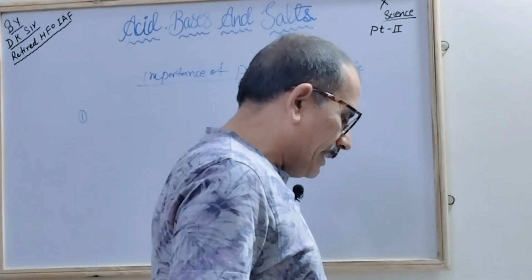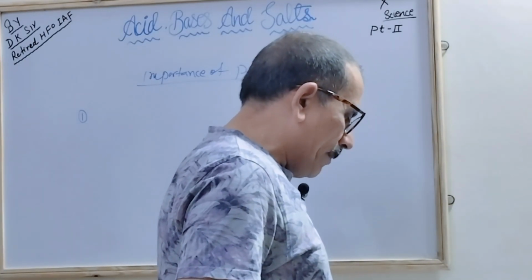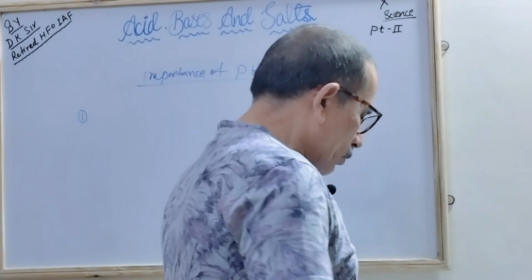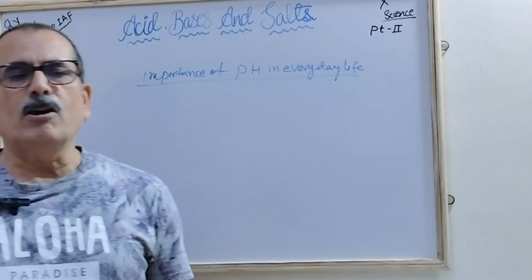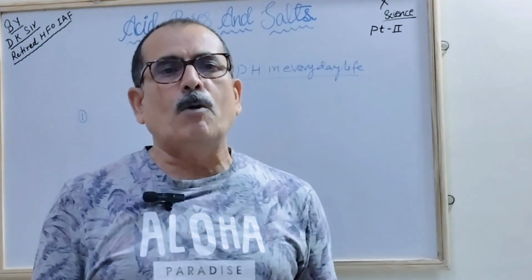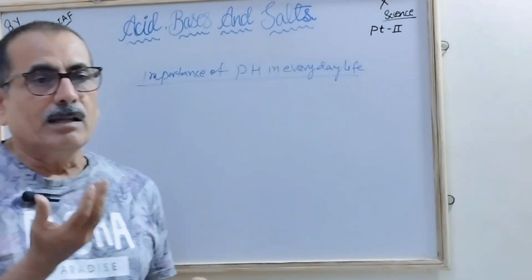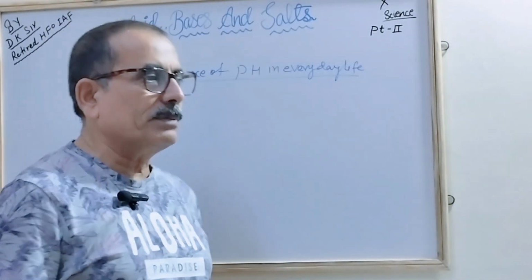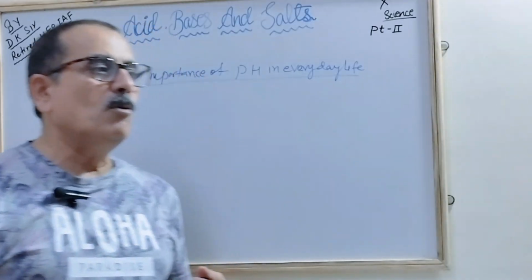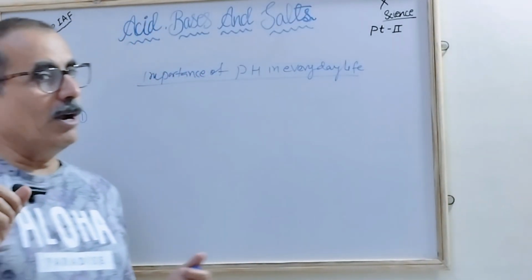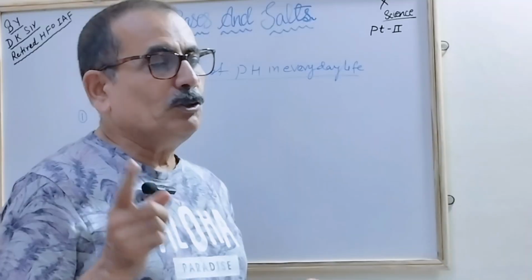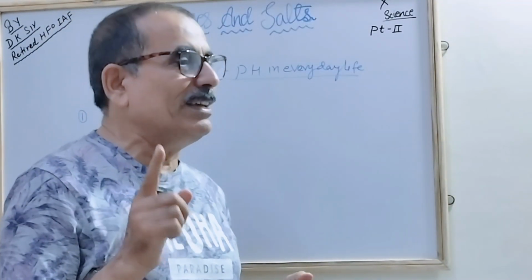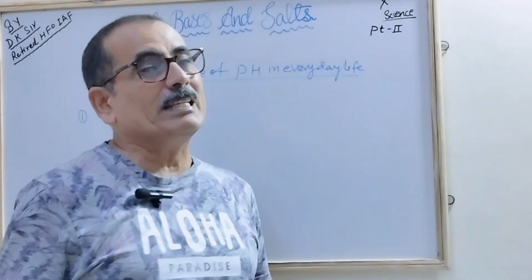During indigestion, the stomach produces too much acid. To correct this pH level, there is milk of magnesia. You know that when there is a lot of acid formation in your stomach, you get a sour belch. When you burp, you get a sour taste in the mouth. Correct? Also, if you go to the toilet and start purging, the acid smell will be coming. It means there is a lot of acid formation.